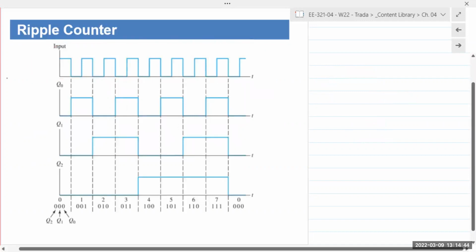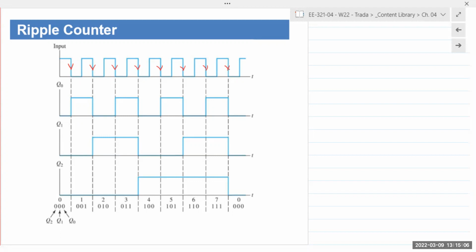it goes into the clock signal or clock input. The output Q0, Q1, and Q2 will toggle between 0 and 1 for every negative going pulse. So the first negative going pulse is right here. 1, second, third, fourth. So every negative pulse is going to trigger the flip-flops into toggling. At the beginning, we say the counter is reset to 0, meaning all outputs are 0.